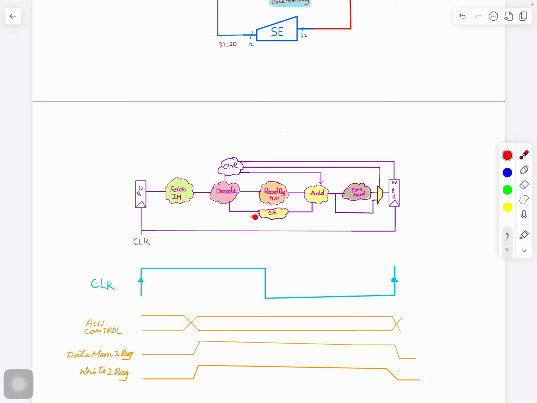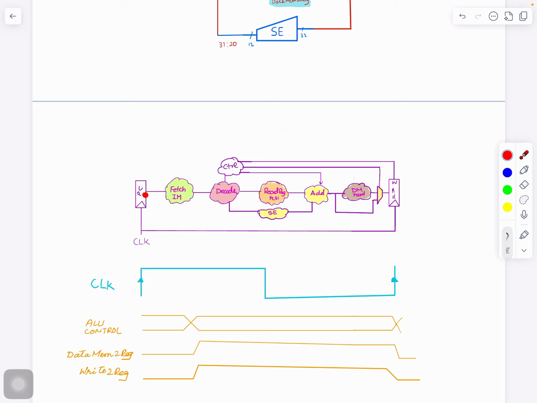We also do sign extension, bring them, add them together, read the data memory. Then we have that multiplexer into the register file. Our timing path starts at PC and ends at this register file, and this all happens in one clock cycle.